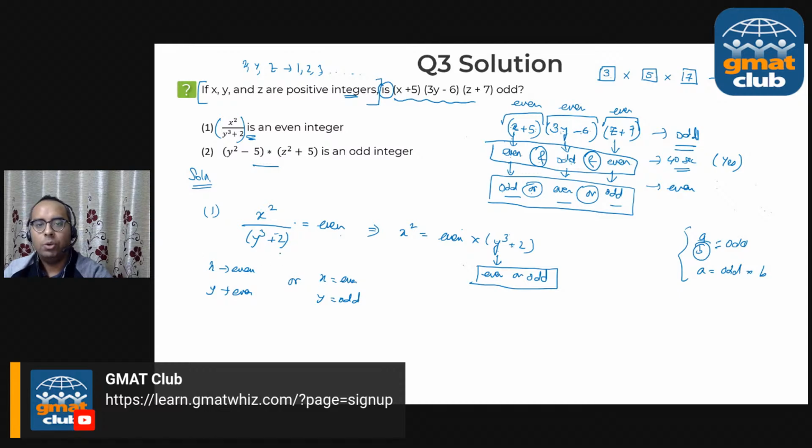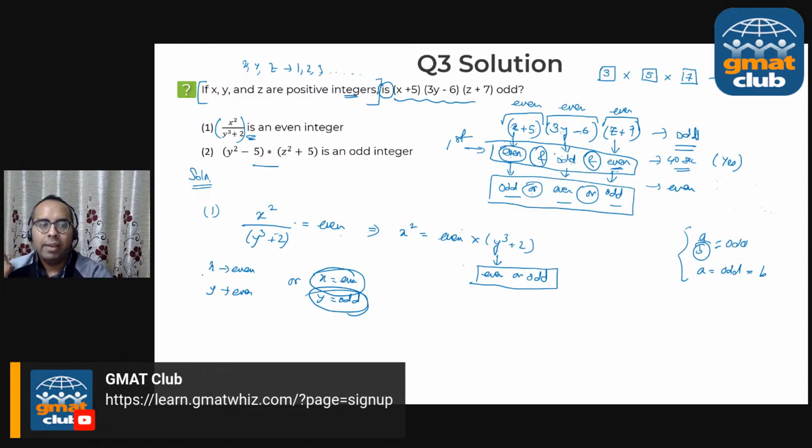Now x is even. You look at your chart that you have made. Okay, x is even. That means it falls in this category, right? X is even. Do I know anything about z? No. Do I know anything about y? Do I know for sure that y is even or odd? No, I don't. If y turns out to be odd, and x is even, then I'm still in the first category and I cannot answer my question, because I need to know about z. I don't have any information about z. I don't know what to do with it.